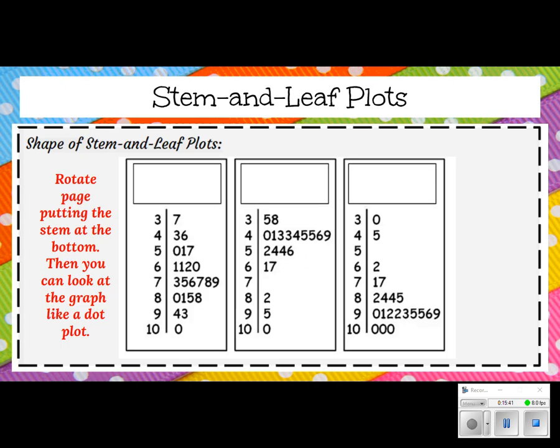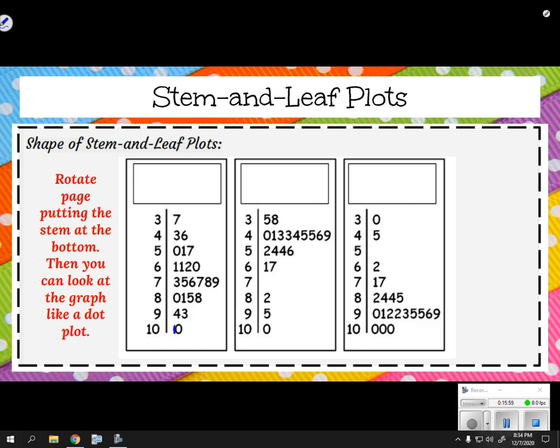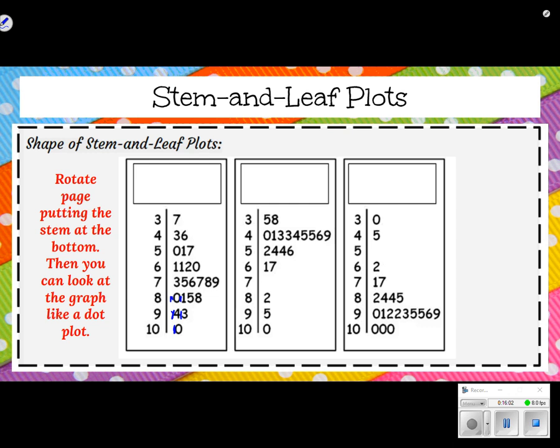We're going to look at the shape of stem and leaf plots. So this is a good one for rotating if you actually had the printed page. Rotating it and looking at it like the graph of a dot plot, you may want to kind of turn your head a little bit. But what you can tell is you can count each of these as a dot. Like there's 1 dot here, 2 dots here, 3 dots here, or if you were looking at this sideways, remember, 1, 2, 3, 4, 5, 6 dots, and 4 dots, and 3 dots, and 2 dots, and 1 dot. So I'd say this is very, very symmetric.